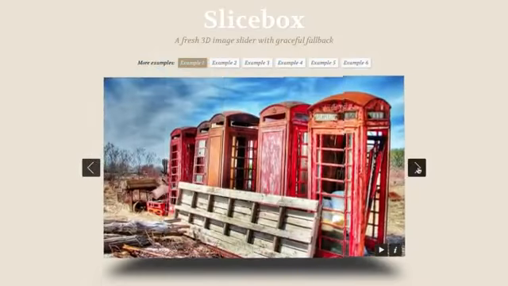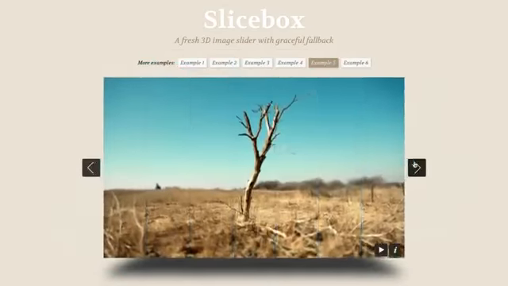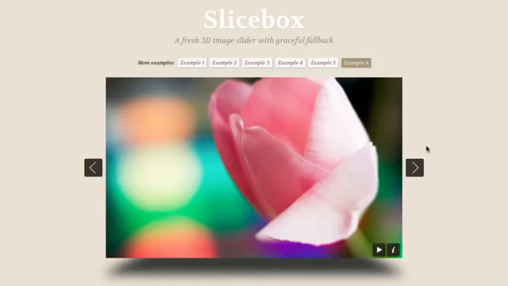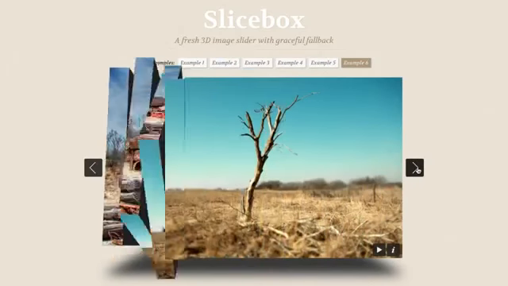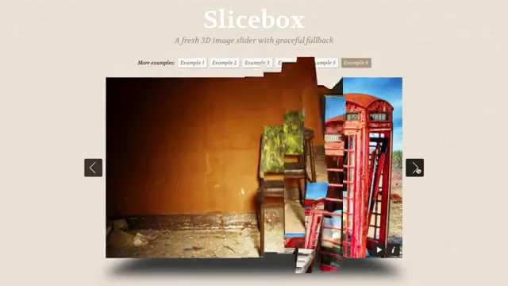So here's an example of what this is. It is ridiculously cool, and you can do so many things. You have so many options to do this. I mean, it's just really cool. So I want to use this for my amateur photography. So I'm like, okay, let's do this.